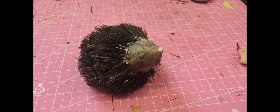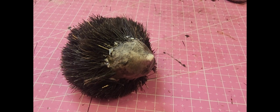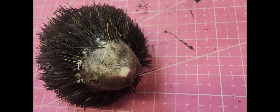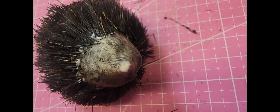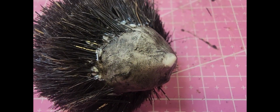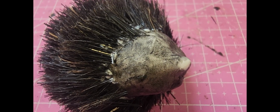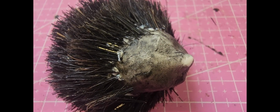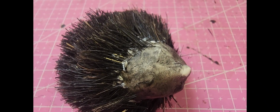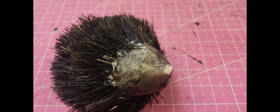A little catch up on my small hedgehog. I'm approaching the face and I'm starting to use shorter little brushes. And next I'll glue the eyes and the ears on so I can work out how I'm going to do the rest of his bristles. I'm starting to do them laying back away from his face. And it's going to be a bit of a trick to make sure he just doesn't look like any old common brush left lying around. He's going to have a little pink nose and that should make him stand out a bit.